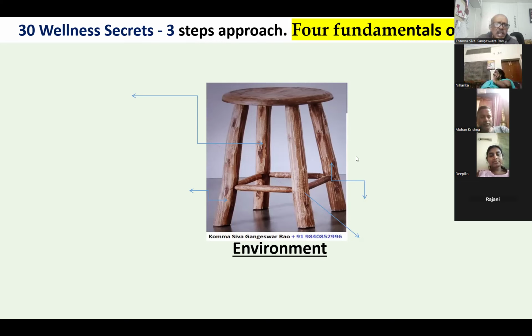Next is what is called chemical balance. That means what is going into your body and what is coming out. Food and water and air is going inside our body, isn't it? What goes into your body? Only food, water and air. What comes out of it? 4 things. Urine, stools, then sweat, and then the breath. So these are the basics. Next is exercise.